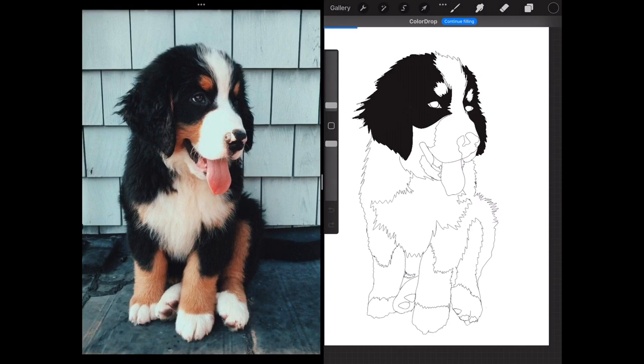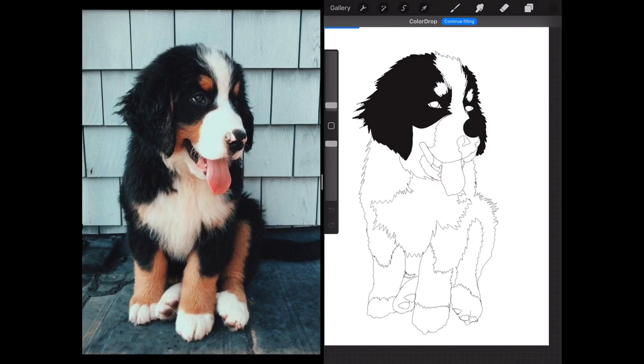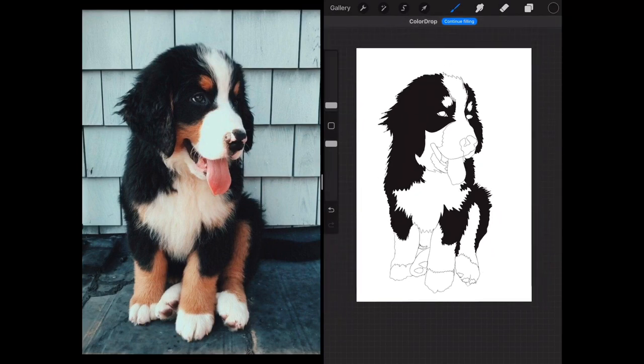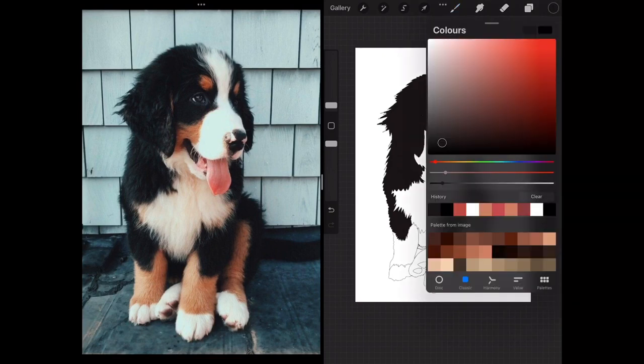So you are just simply going to be dragging and dropping the colors. Make sure you're doing this on a different layer, not the sketch layer, and make sure the layer of your sketch has the reference option turned on.